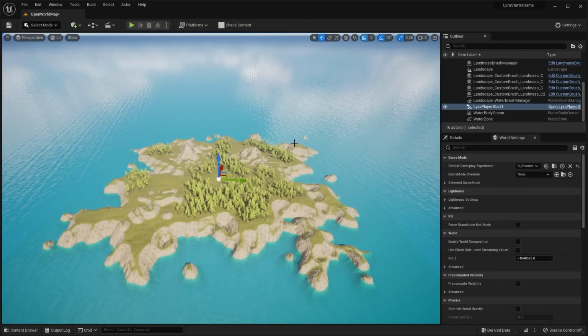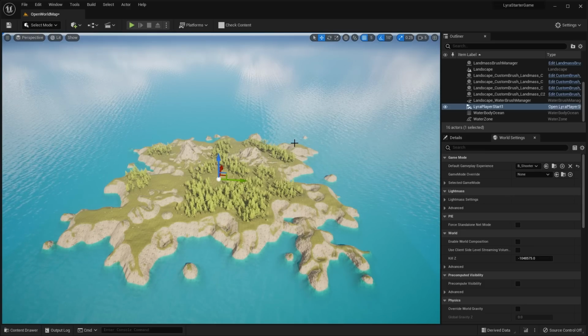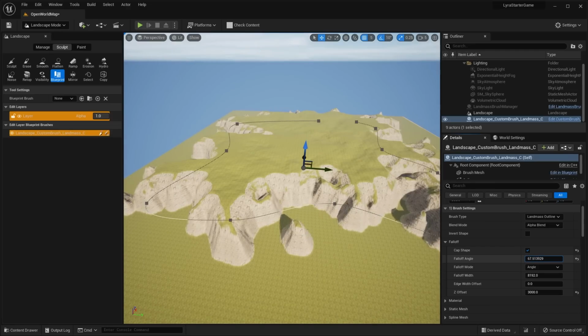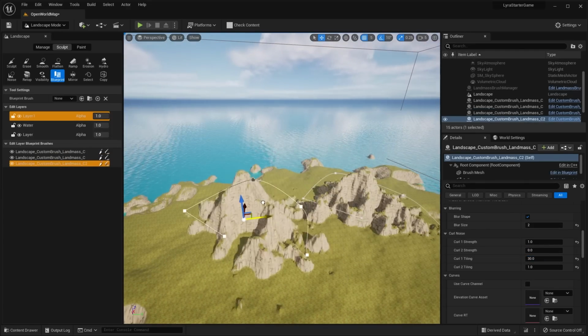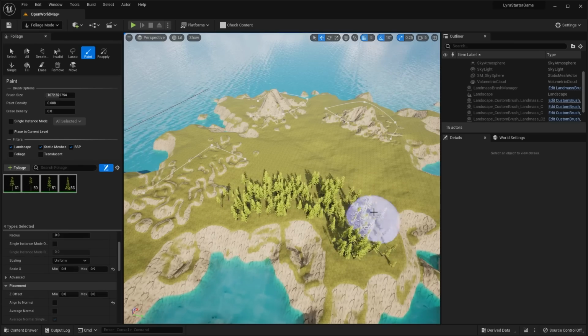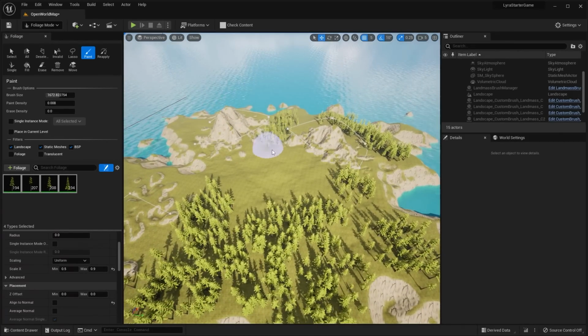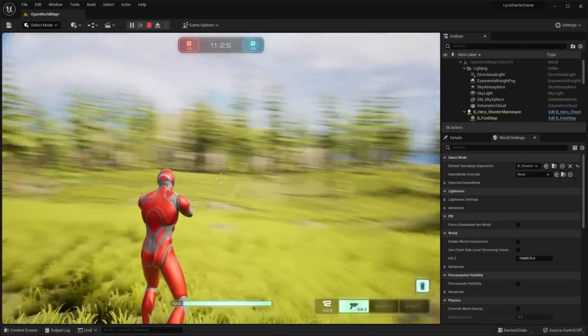In this video I will show you how you can create this very simple open world map. We will be using the Landmass tools to really easily create a highly detailed terrain, and then we'll use the built-in water tools to add water to our scene, and finally paint some trees and foliage on our map.